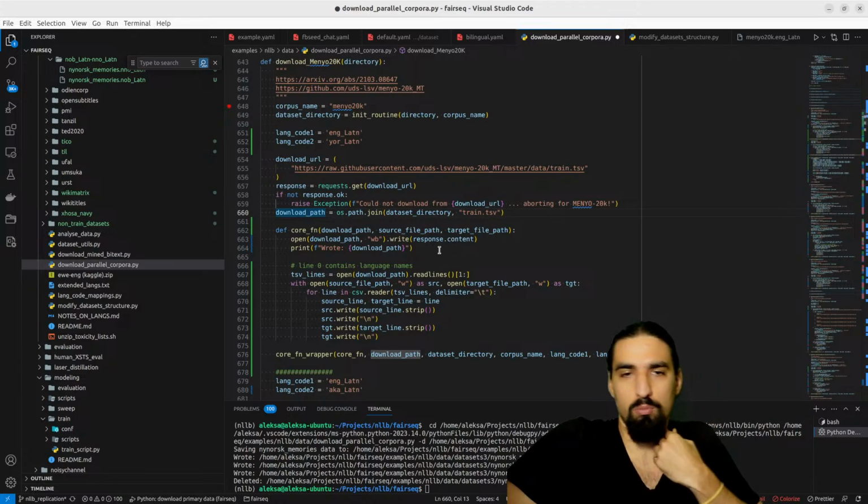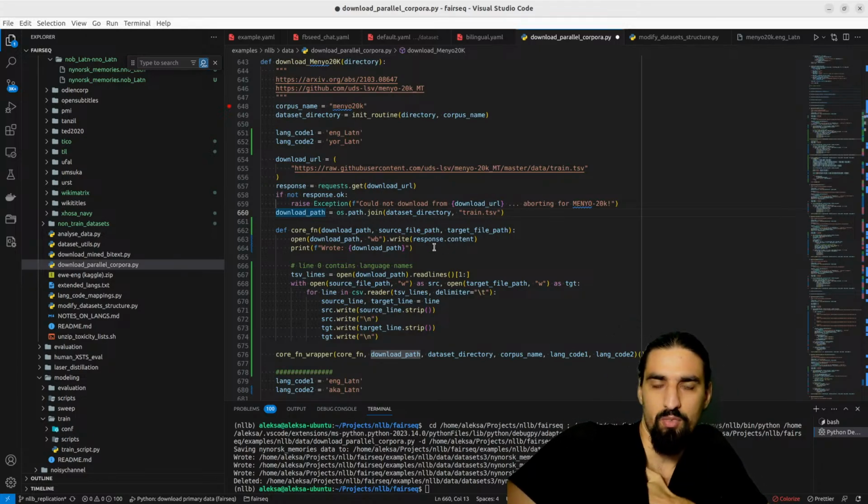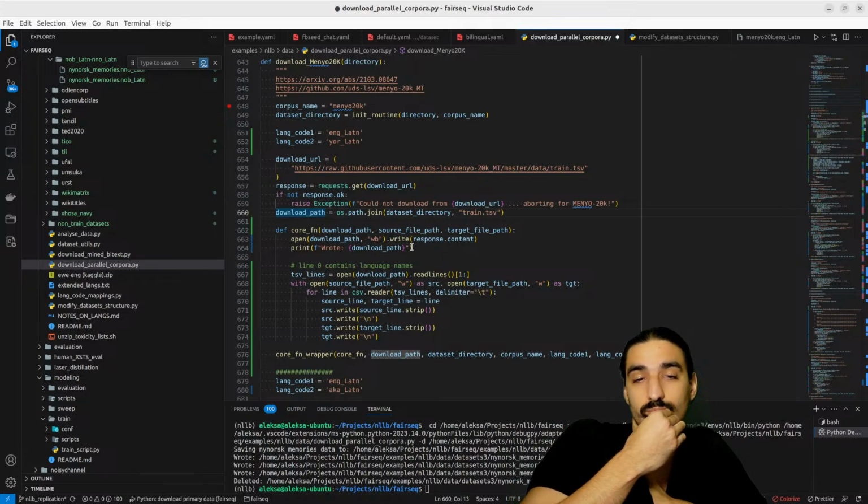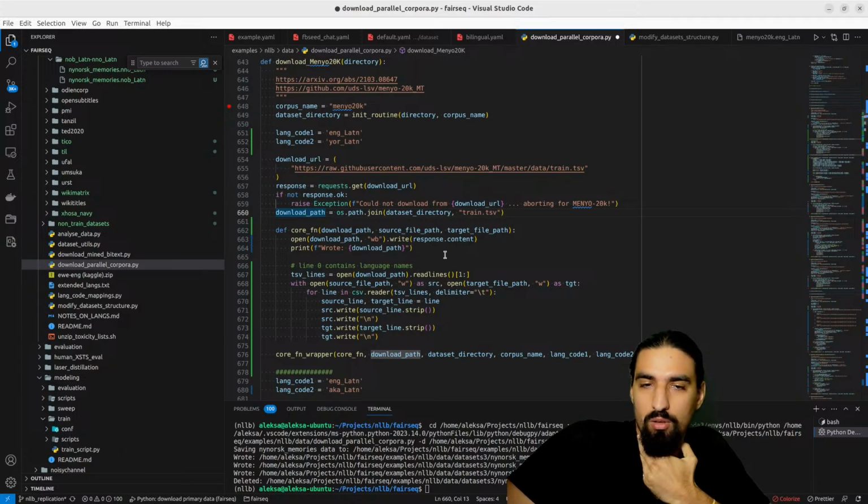there might be one problem here. Let me see whether we are deleting the file unnecessarily. TSV lines, we open the download path, we write the response.